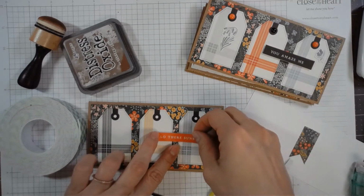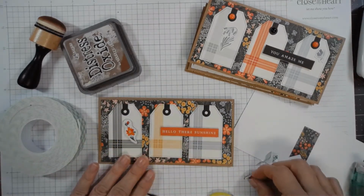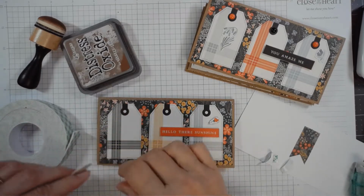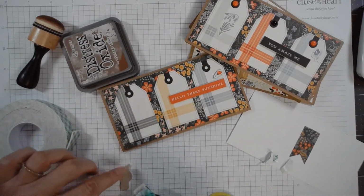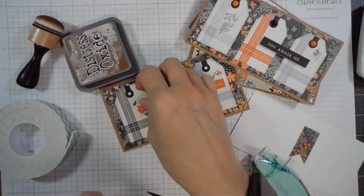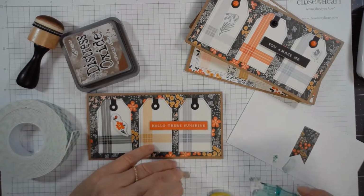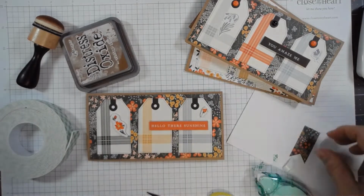That's how I've done it on the others. Just put it across there. And then just to kind of even out, I'm going to put one of the chipboard pieces there and one there. So let's see, can we use that little runner for this? I know there are people that use these runners for everything, just not me. There's that one. And we'll put this little one up in the corner. Okay, see how that goes. Okay, I think that looks cute.